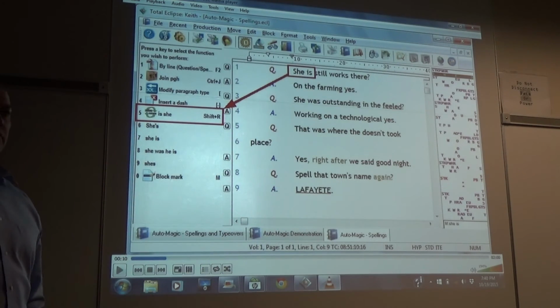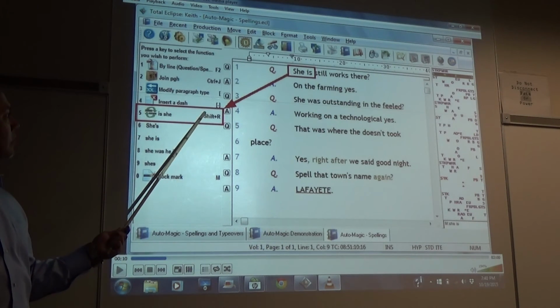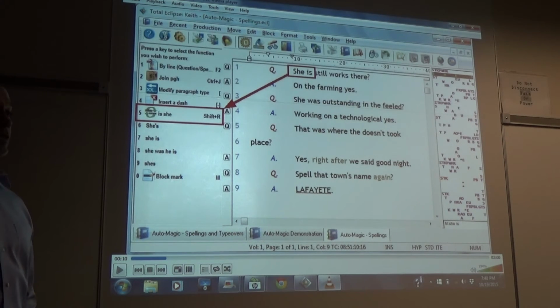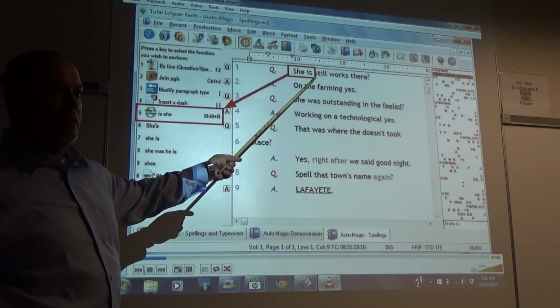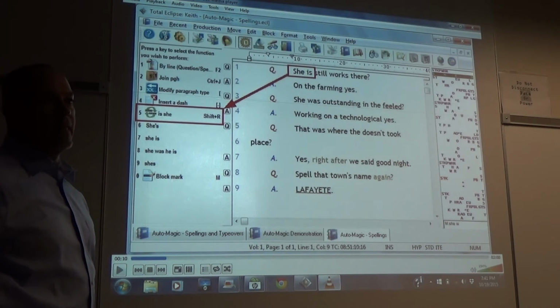I don't get that in my Automagic. I've had instances, and I remember thinking that this week, where you could tell that I had the word reversed, and it never gave me that option. It's Shift R. So I guess I would have to use it first. It's not going to give it to you every time. It's not an option every time. It's going to know if you've done it before.